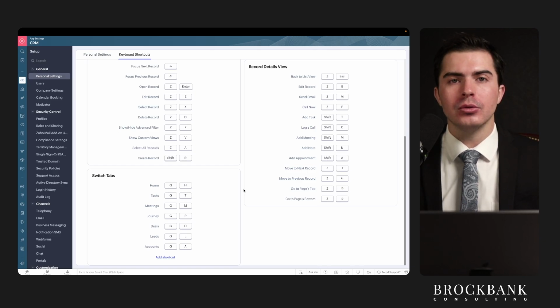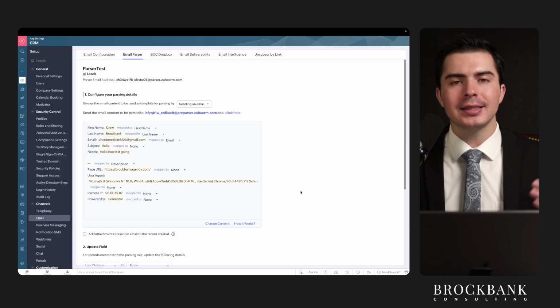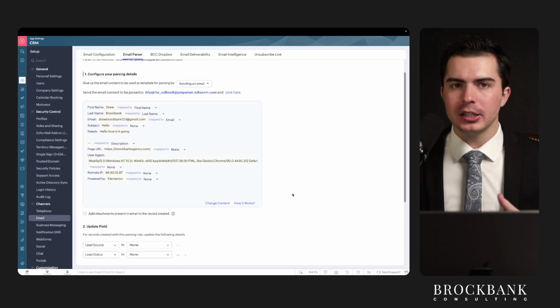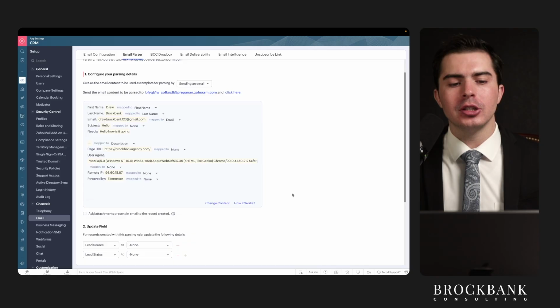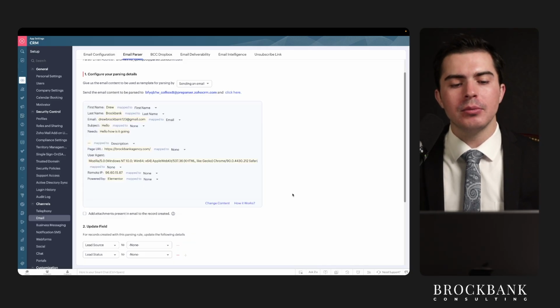So I can quickly navigate through Zoho. Automatically absorb information from an email using an email parser. So in those situations where you're consistently getting an email that's formatted in the same way and you create a record based off it, let's say you're getting a lead notification email from a separate system from Zoho. And every time you get that email, you want to create a lead inside of your system. You can do that using the email parser.